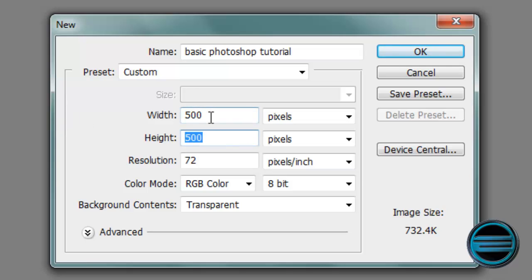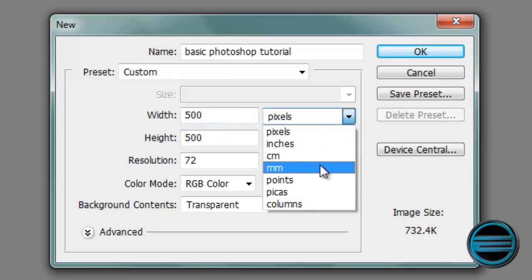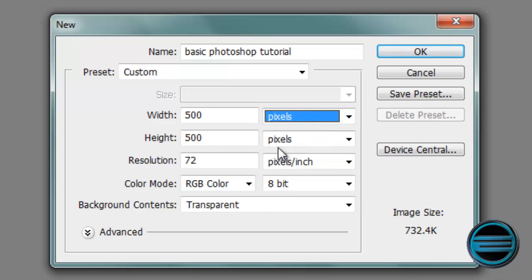So width is 500 and height is 500. That'll give you a square template, and then you can choose these. Usually I just stick with pixels, because if you choose centimeters, that's going to give you a 5 meter by 5 meter template, which is huge. So usually you just want to stick with pixels.